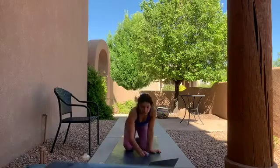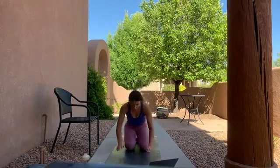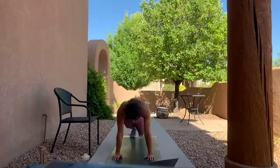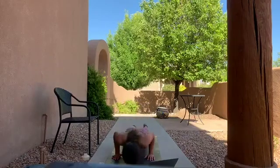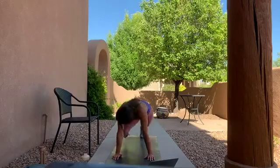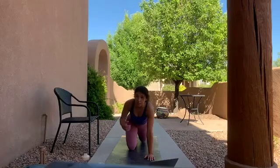So first we have our push-up crunch. That's only going to be for 30 seconds. The other one's going to be for a minute total, 30 seconds each side. So let's go in 3, 2, 1, and go. Make sure on these ones you're not just moving your knee to your elbow, but you're actually doing the crunch too, so you can feel it in your core.